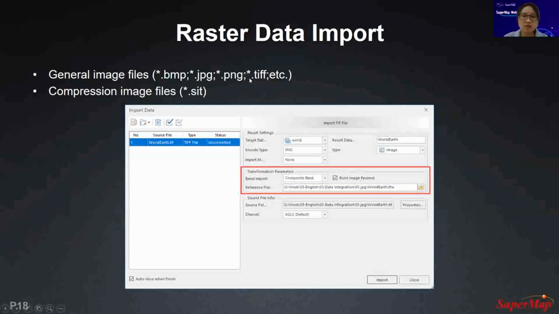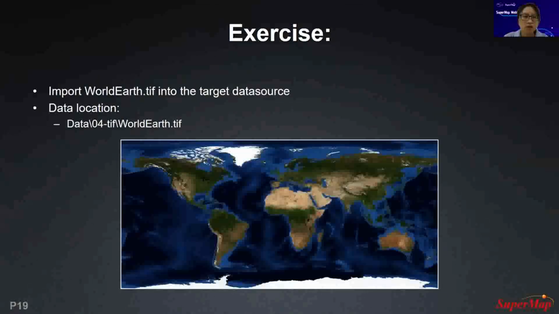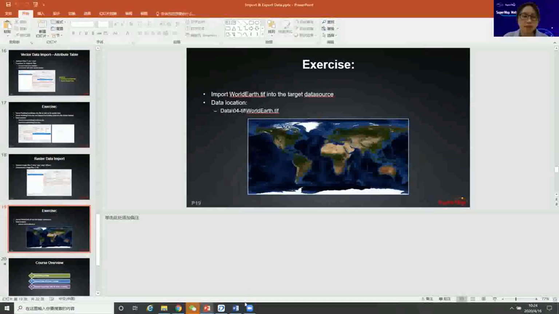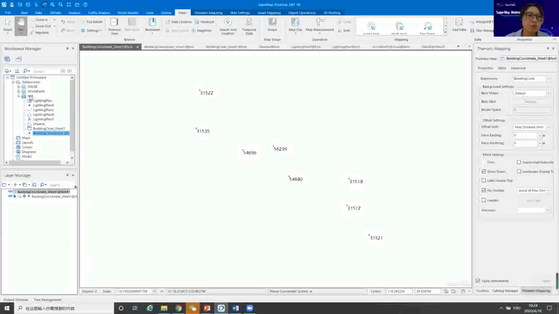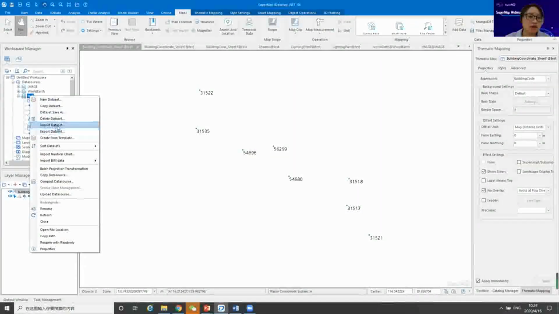raster data also can be imported into our data source. On the next, we are going to import the raster dataset.